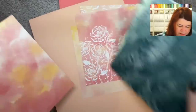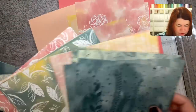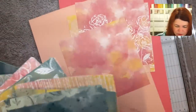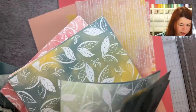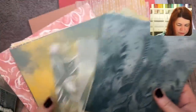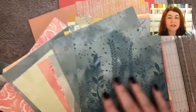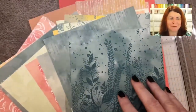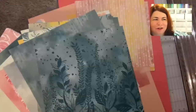I really love, oh, I think that needs to go on the front cover. That one is so pretty, isn't it? And that could go somewhere inside. Oh my goodness, look at that one. So this is what I kind of did when I was doing the Pretty Peacock one, which if you haven't heard of this colour, it's pointing to a colour refresh that is coming. Yes, we all love a colour refresh.